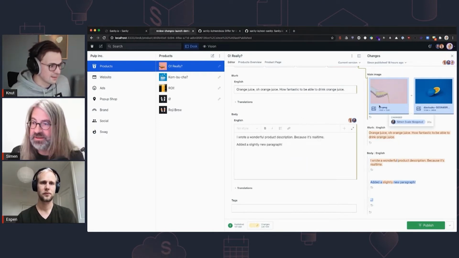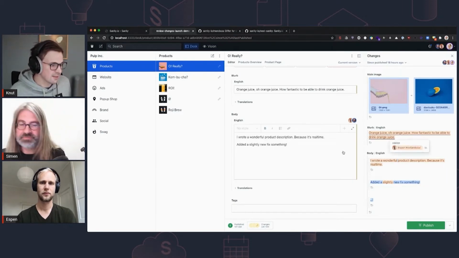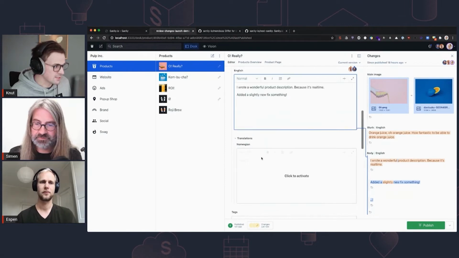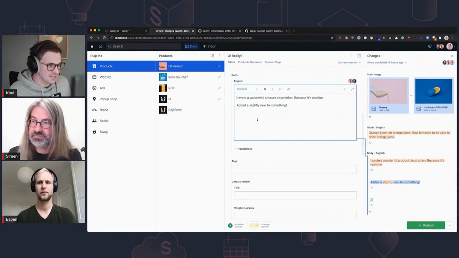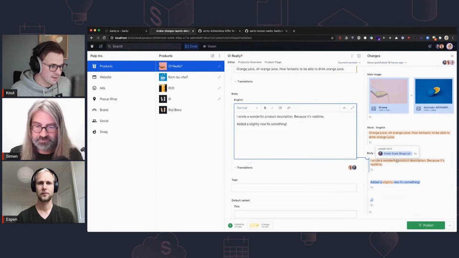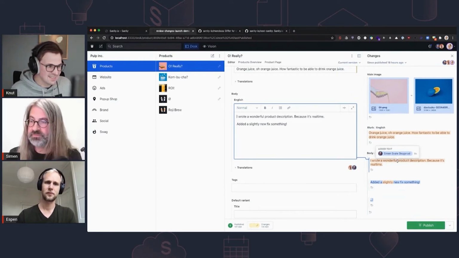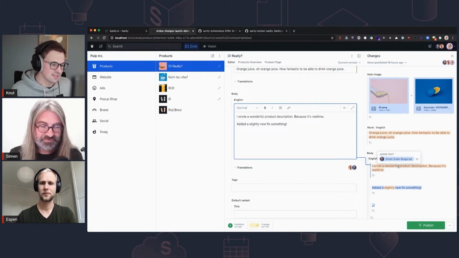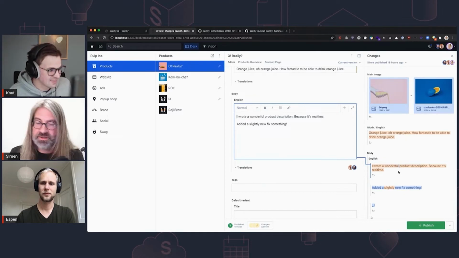Yeah. And what's cool, this is a localized document. So we have field translations, which means that in a JSON structure, this is a nested field. And we can see that review changes also tackles nested fields. And even here Simon added a space within Espen's text, and that's reflected in this review changes presentation. So that's super nice. That's pretty incredible.